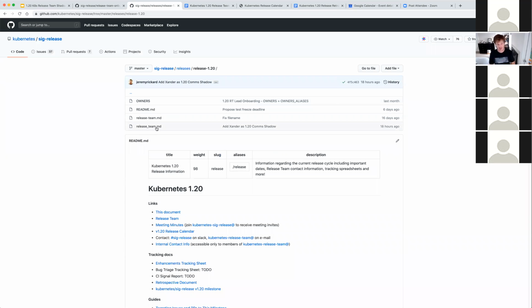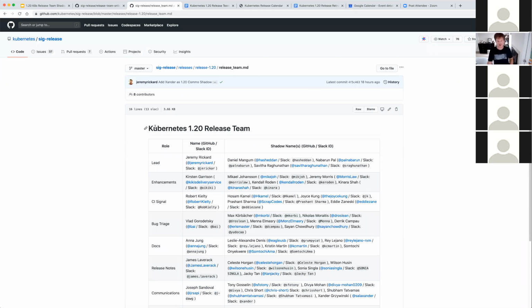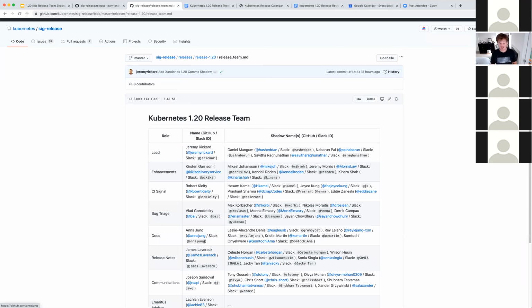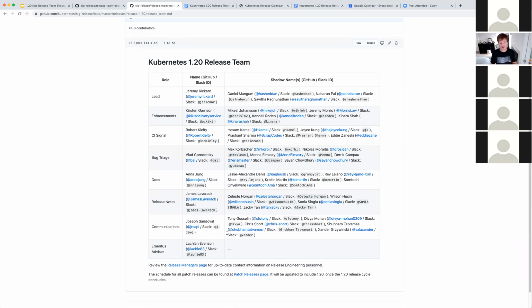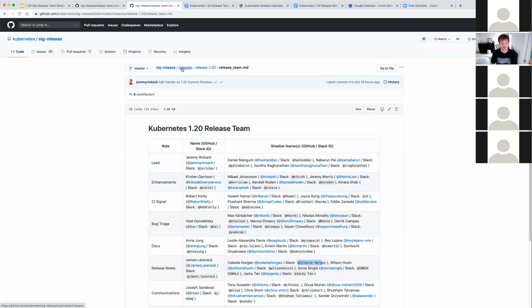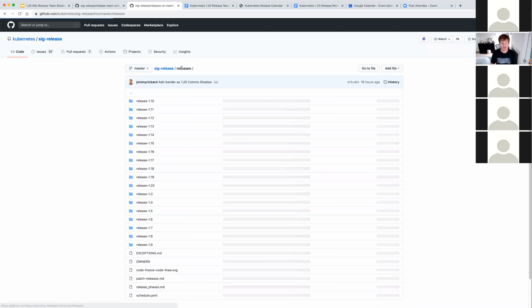The other bit that's really useful is release_team. Who are the people that I'm shadowing with? Who are the leads? Who are the lead shadows? Everything is up here for you to see. You have access to folks' Slack. So if I wanted to contact Celeste, I know how to contact Celeste. Just for an example, anybody here is contactable via either GitHub or Slack, so if you need to add somebody on GitHub or Slack, that also is a great thing to have in your back pocket, figuratively.